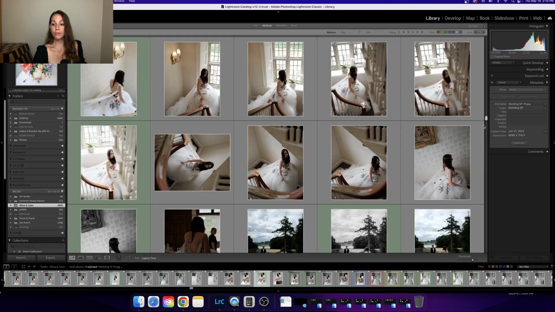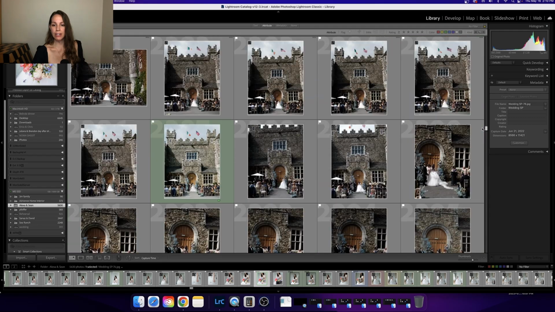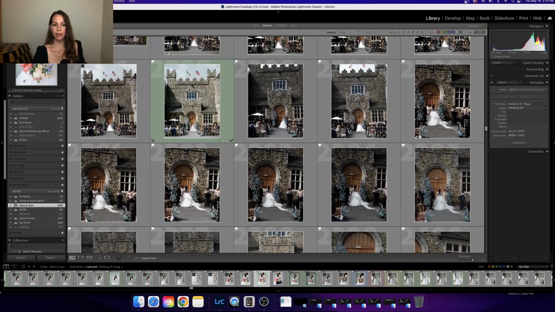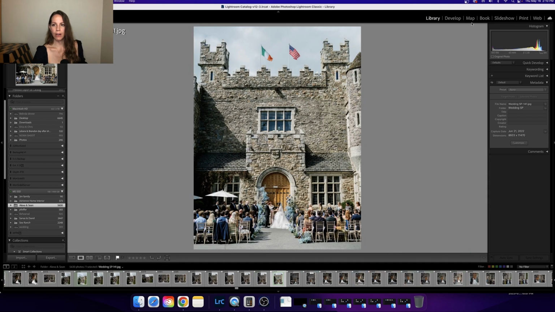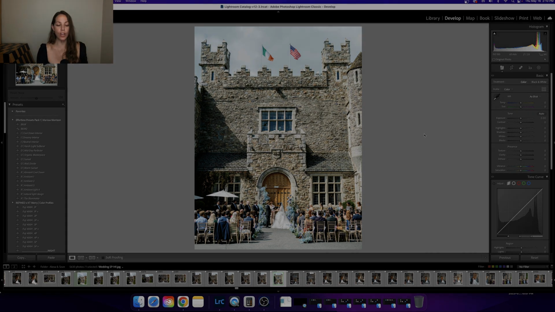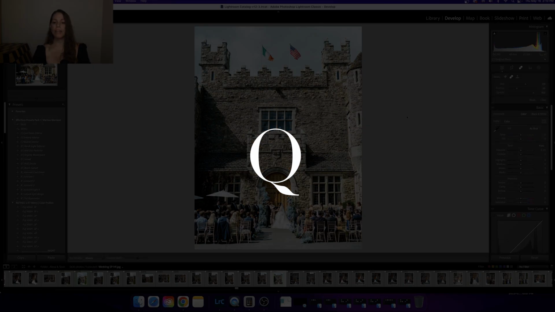All right, for the next one, we're gonna need a totally different image. Why don't we come over to one of these beautiful ceremony images? Here we go. Okay, so anytime you wanna remove anything in the background, it could be a blemish on the skin, it could be a street car in the background, it could be a person, anything. It could be a bird in the sky. If you want to remove it, the shortcut I like to use is Q. Q will pull up the heal tool.